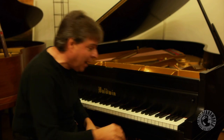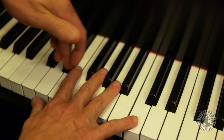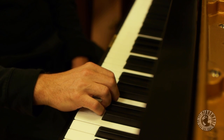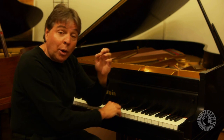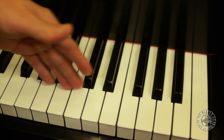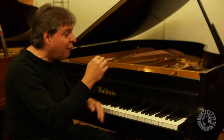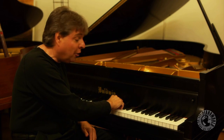And why is this so significant for the piano? Well, here's the problem on the piano. You put your hand on the piano and you notice some fingers are longer than others. This presents a real problem. However, if you just drop the hand and let the hand go into its natural position, it's all in a straight line. Not only that, but it's very important to notice you only have white keys on the edges, but inside you have black keys and white keys, which is why it's very important to keep your hand at the point at which black keys and white keys meet.